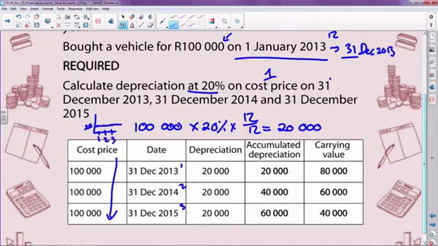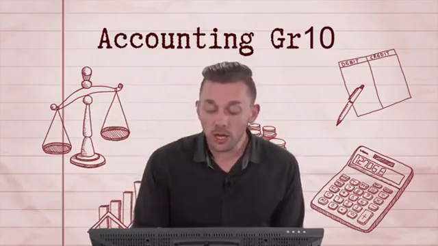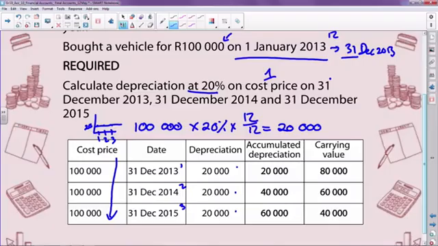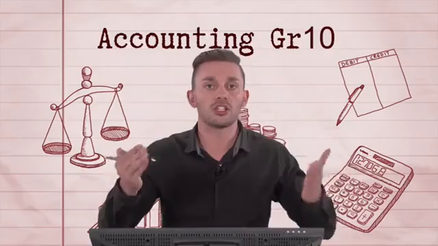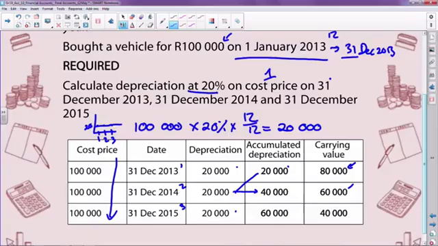Now, guys, very easy. Your depreciation for every year will stay 20,000. Your accumulated will go up. So every year you lose more, and you lose more, and you lose more. For the first year, we didn't lose anything in the previous year, because we didn't have it the previous year. So therefore, nothing plus 20 gives you your 20, and then your 100 minus 20 gives you your 80. Now, what did I lose in the second year? Again, I lost 20. But what did I lose the previous year? I lost 20 the previous year, lost 20 this year. So now in total, I lost 40. How much of the 100 did I lose? I lost 40. So therefore, your book value will now be 60.